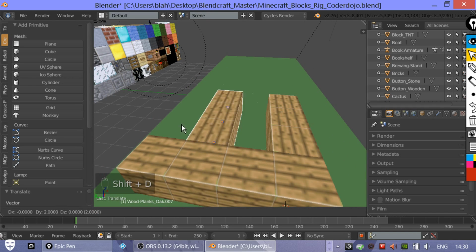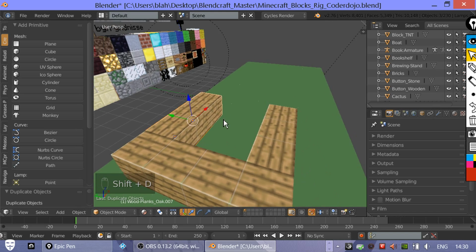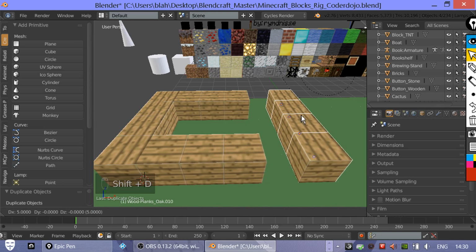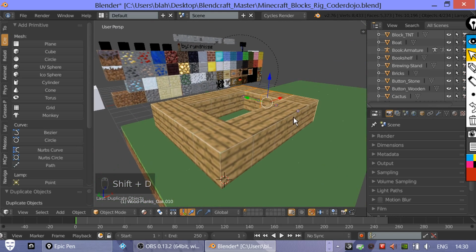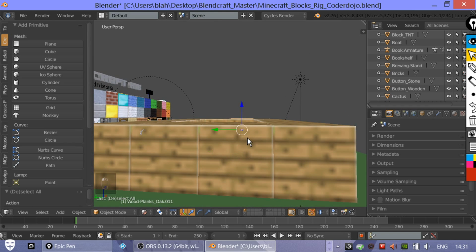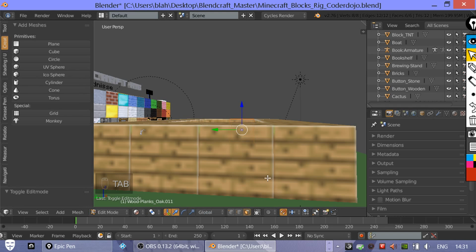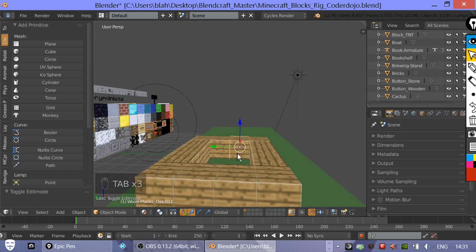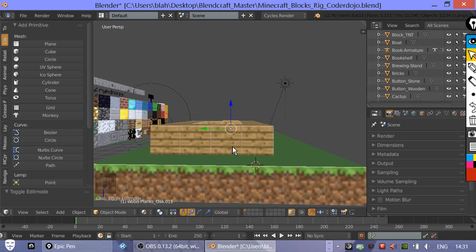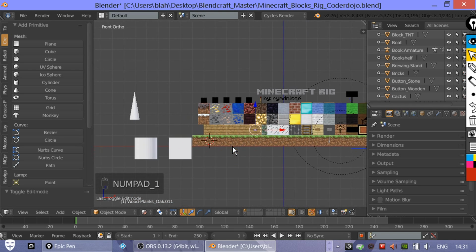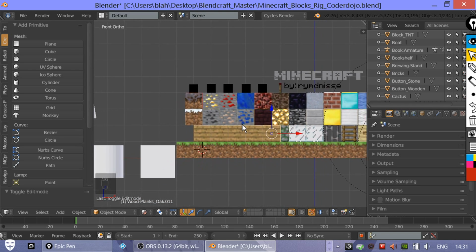Do the same for this side, Shift D. Select all these, Shift D. So to quickly select all those blocks, if I'm in a front view and I select those, I'm only going to select the blocks in front, not all those blocks behind them.